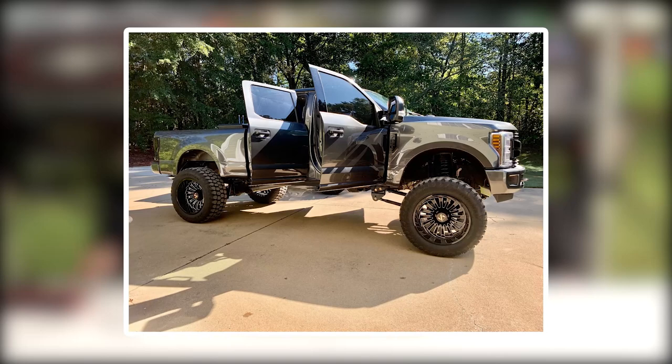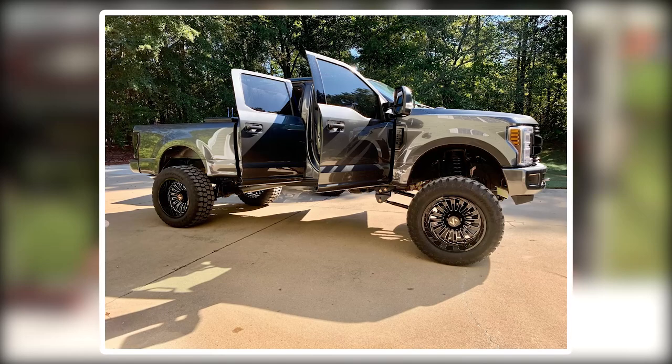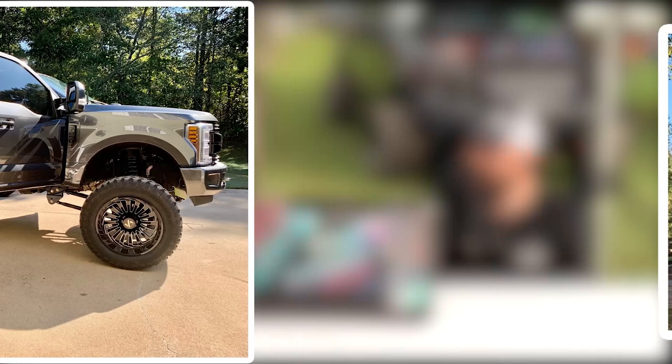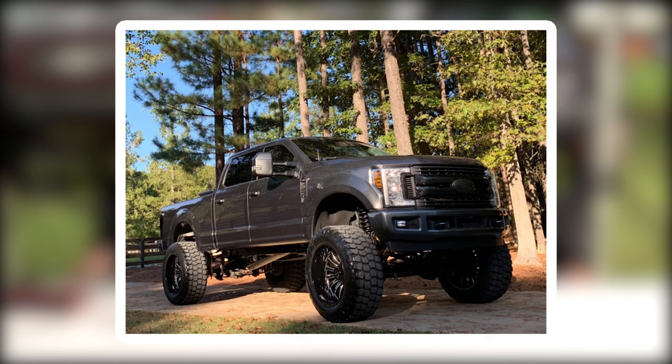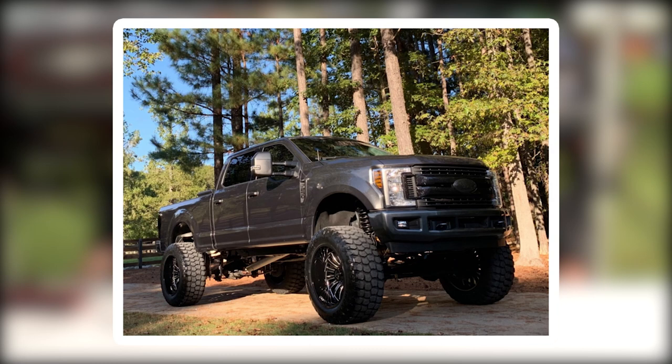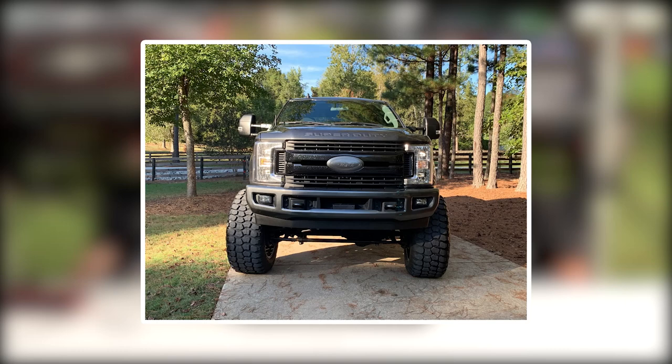Up next, back to the truck world — 2019 Ford F250 Super Duty on Archon Alexanders in a 24x14, Iron Man All Country MTs in a 40x15.5, and a nine-and-a-half inch Skyjacker suspension lift. It's cool to see Skyjacker starting to come back — they were one of the forerunners back when we were kids, then they kind of stepped back, and now they're making stuff for newer trucks again. It's an eight-and-a-half inch four-link in the front, two-and-a-half inch level spacer on top, blocks in the rear with an add-a-leaf, and a little trimming.